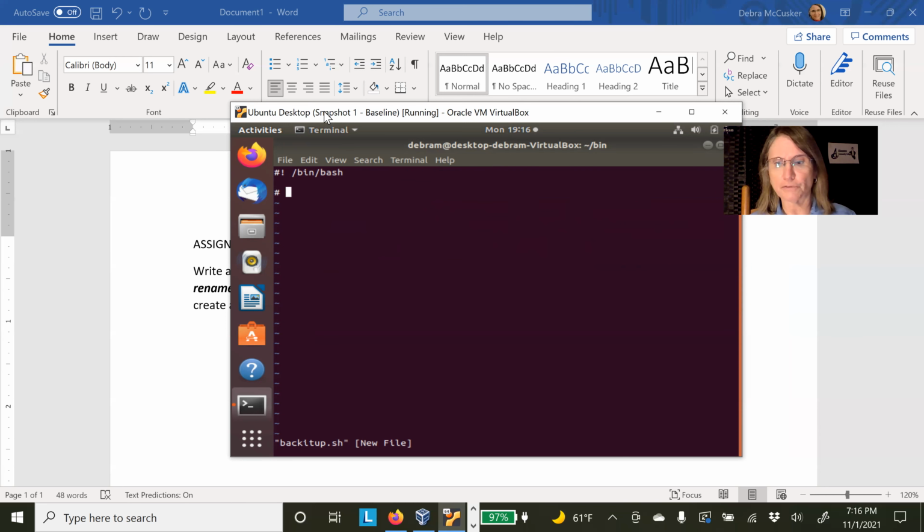So first I want to get that command line parameter for the directory name.